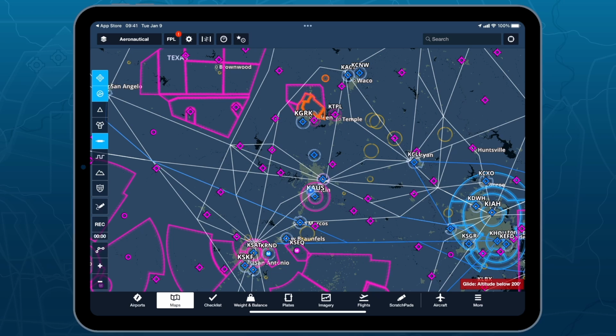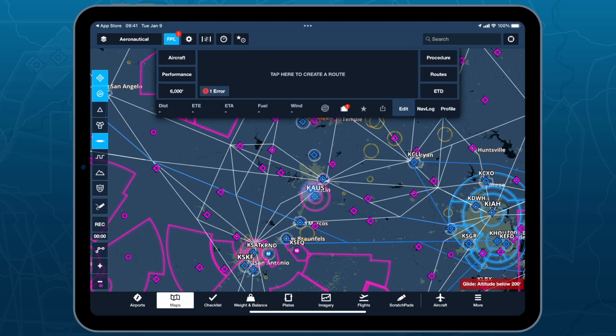As we're on the map page still, I'll go ahead and talk about flight planning. Everybody has their own preferences in how we do this, but one way to do this is on the maps page. That's the way I like to do it. I'm a more visual person. I like to see what I'm getting myself into before I go. I'll walk you through the FPL menu here at the top of the maps page. When I select this, you'll see this drop down come down that Archer mentioned earlier.